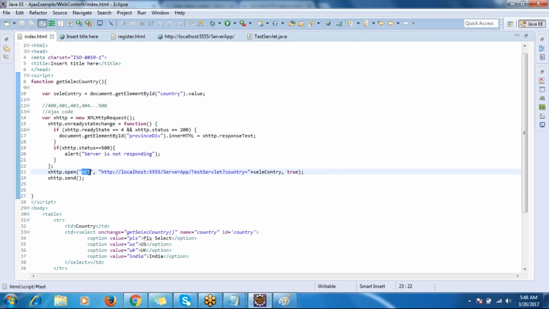Get. What is the purpose of this get? Whoever implemented this server information, they will give this method name. Whenever we are discussing servlets, at that time I can talk about this one more, and you'll get more clarity. So whoever implemented this server will tell you, whenever you are hitting my server, you have to place the method as a get. So they will give you this information, and this is get, and this is country name, and this is asynchronous response.